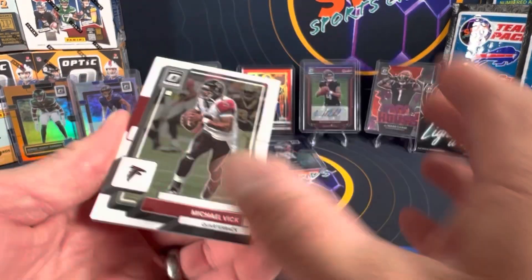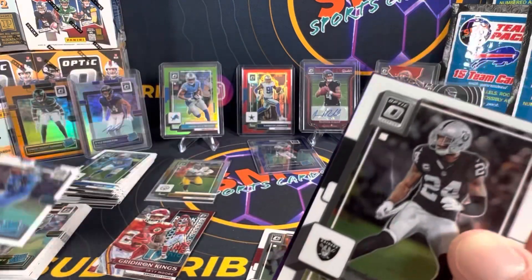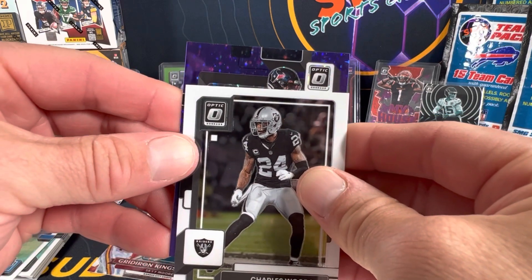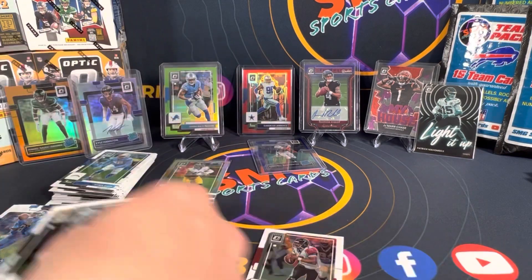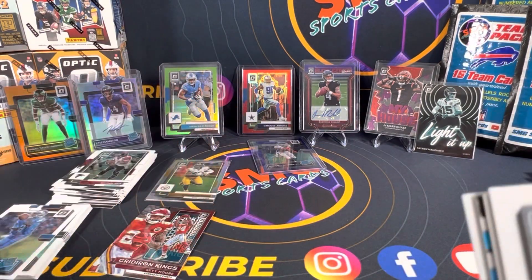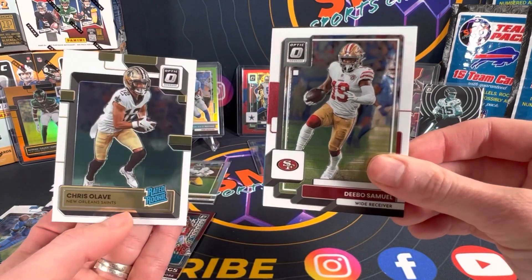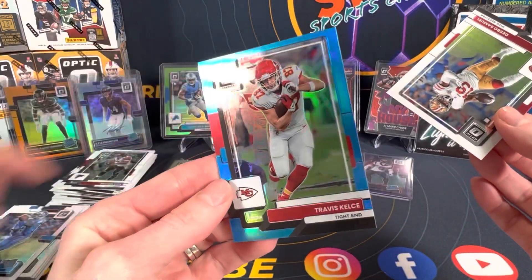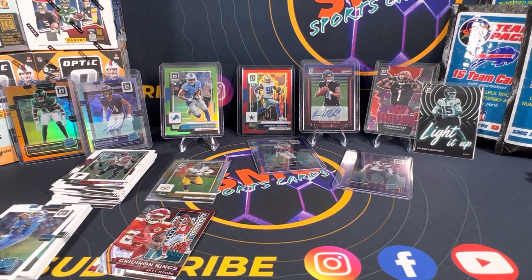Patrick Mahomes there — last pack, so come on guys, let's see what we got here. Michael Vick going off the back, with a Jameson Williams. And is it a First Off The Line? Action Texans, and it's gonna be another Jaylen — Jaylen Waddle. They are beautiful cards, I love the First Off The Line stuff. Debo Samuel. Oh, Chris Olave — there we go, our first decent rated rookie! And there's Travis Kelce. Is that the light blue out of 299? 299 blue — not bad.